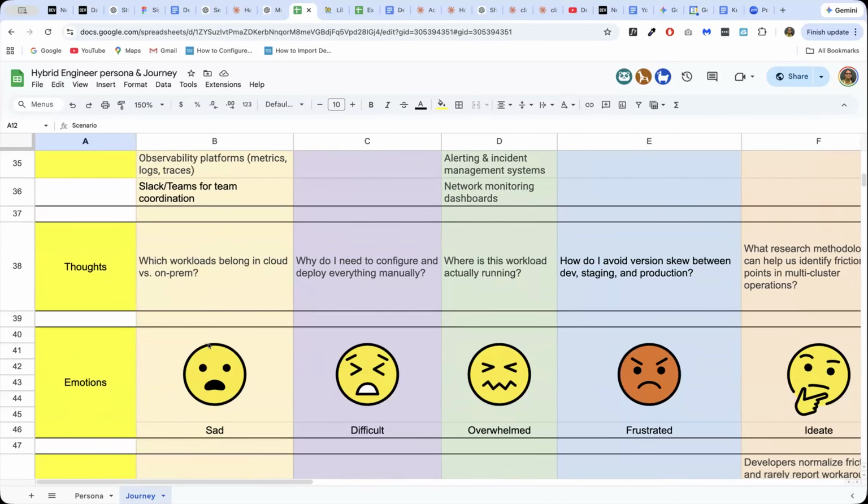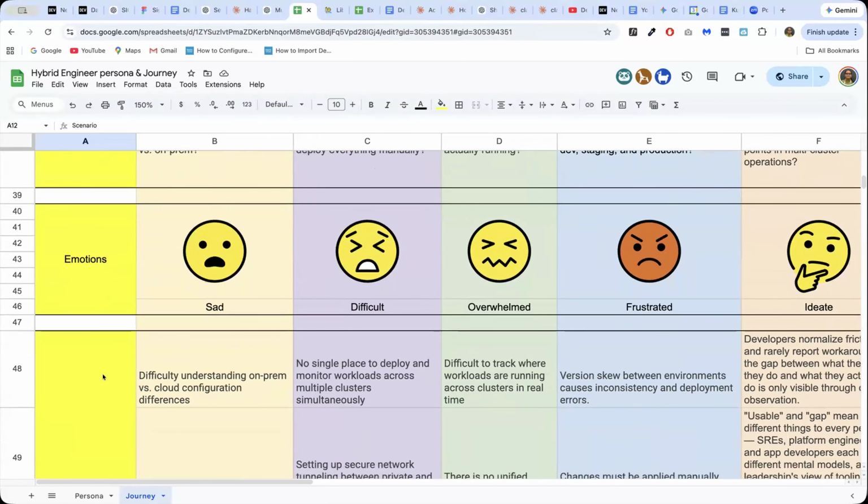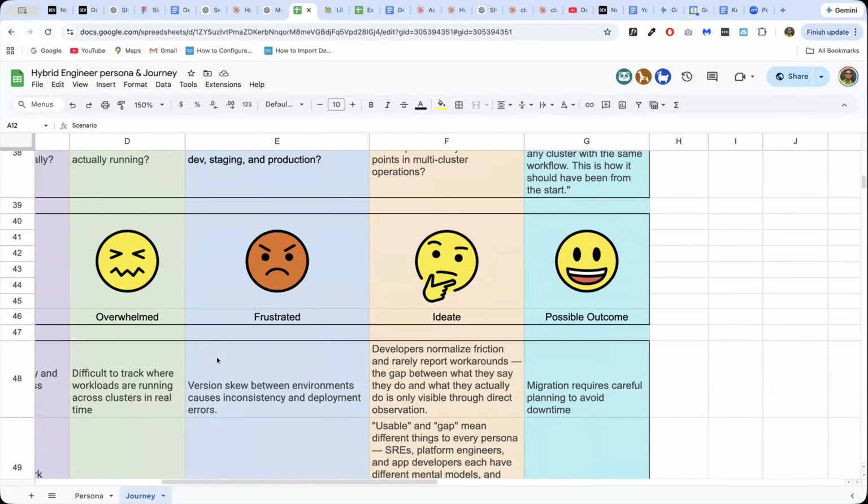The thoughts differ at each stage: in the first stage, which workload belongs to cloud or on-prem, and in the next, why do I need to configure every deployment manually. In every phase of the journey, the engineer has emotions, feeling sad, overwhelmed, or frustrated with these challenges.